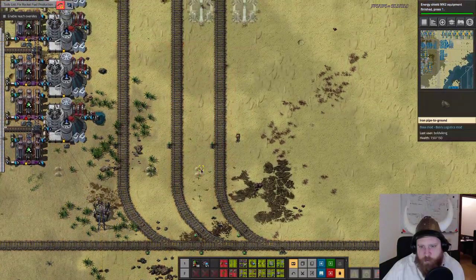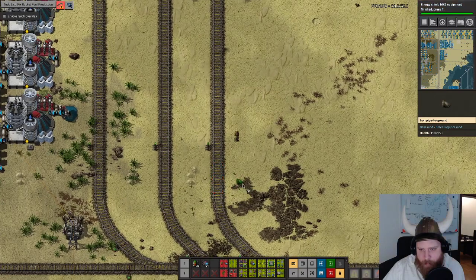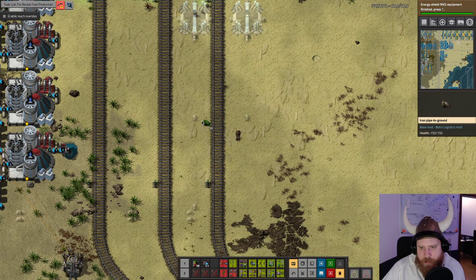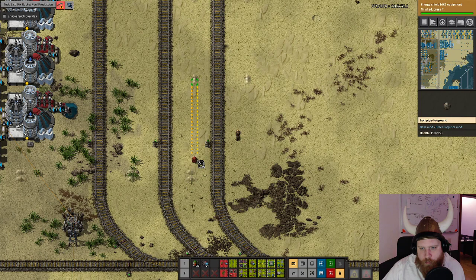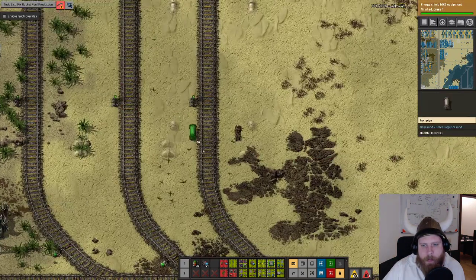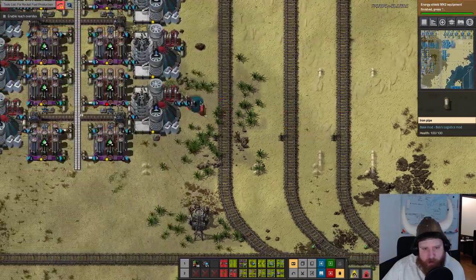Let's see, one of these will go up. You will go up. There we go. Almost. That's a solid connection.